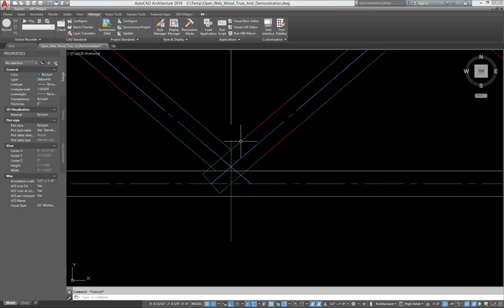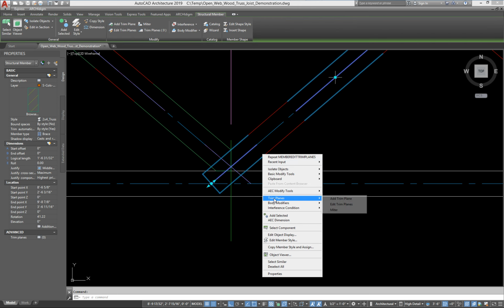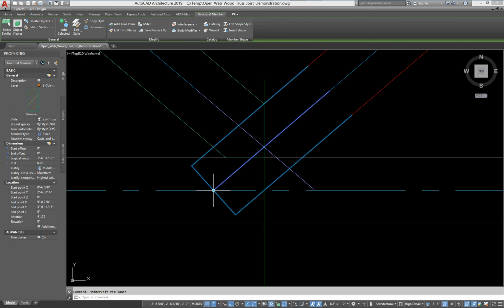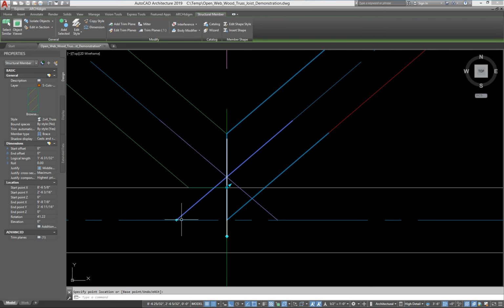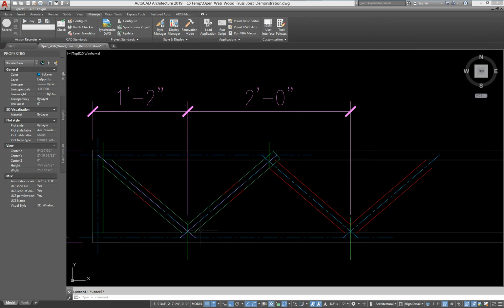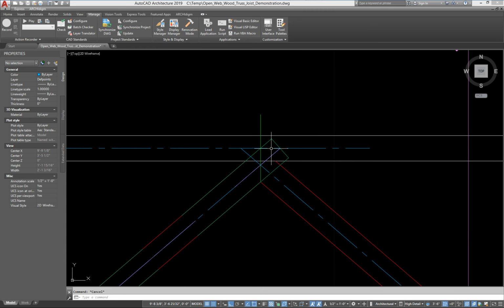Now we go to the other member, and I do the right click, edit trim planes, pop in a trim plane to right here, and go ahead and snap this down to this line. That's why I have all this extra line work. It gives me things to snap to. Another plus, bring this up, pop it into here, and then snap it over. This one I'm going to use an NEA for nearest. Okay, so that's looking good. Now I just got to finish this off at the top.